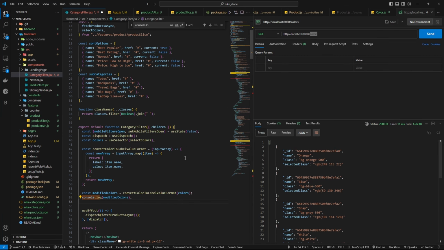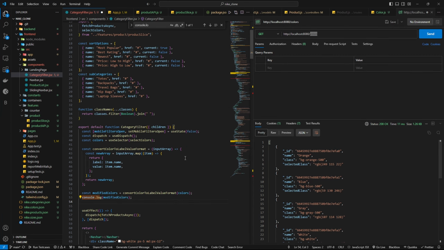So we don't have to change it, we just need to take it from the backend. So let's do that. Let's go to the product API and do the same thing. Going to copy it and then name it fetch colors, not colors actually, fetch size, and then fetch category.